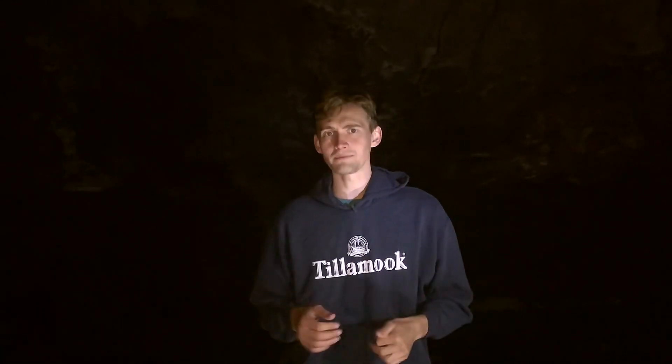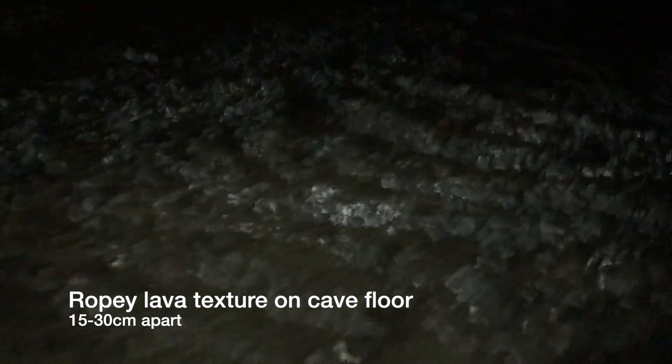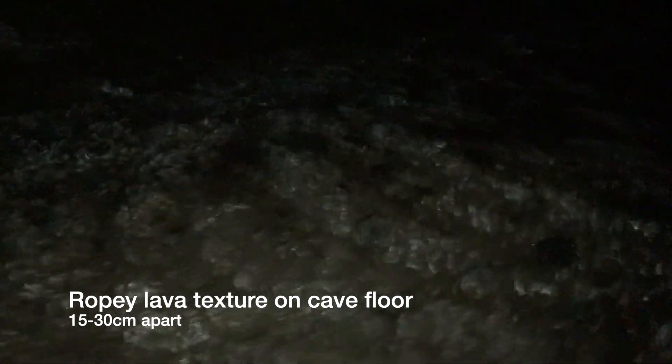It's a basaltic shield volcano, which means it produces lava and eruptions a lot like the island of Hawaii. When that sort of lava flows across the landscape in these huge flows, you end up with these huge lava tube tunnels. This is a very large one — it's called a feeder tube. In places it's as much as 45 feet tall and 25 feet wide, a very large tunnel that would have been filled to the brim with lava at its time.